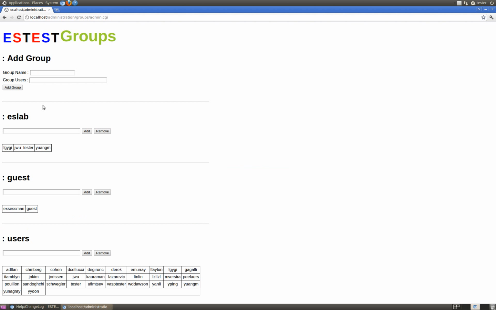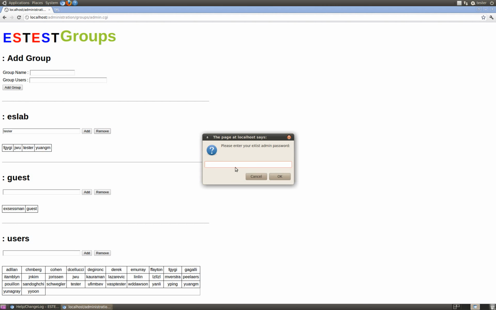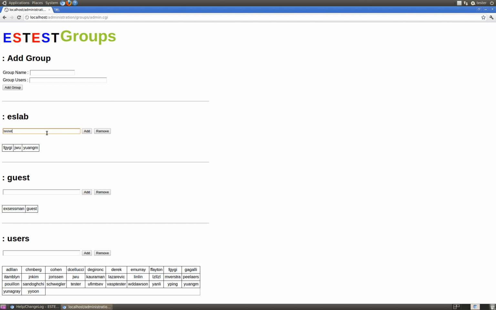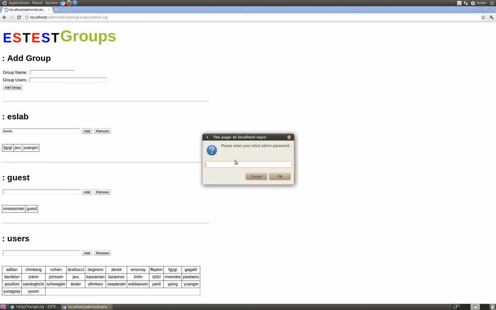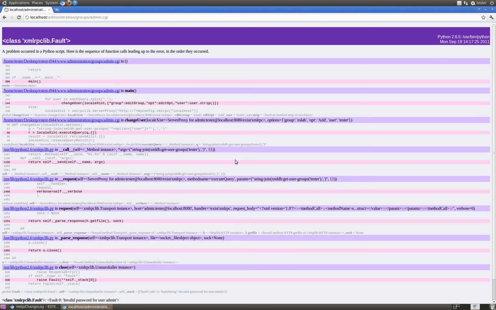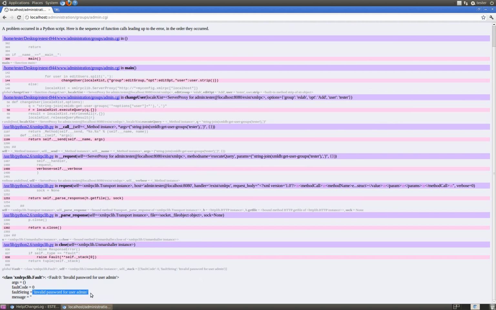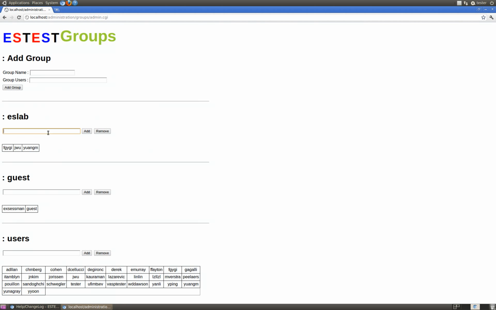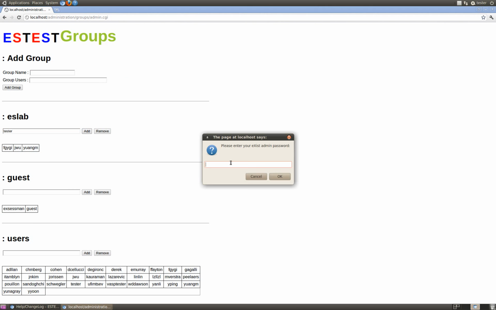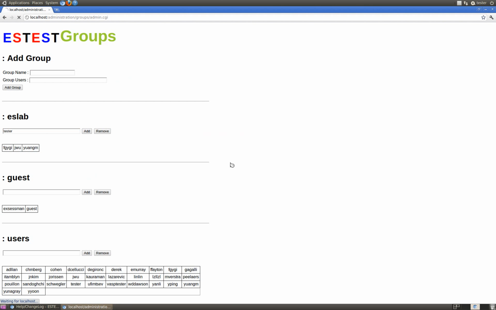You see here we now have a new group called ESLab with these members. And again, you can add and remove users from here. So let's go ahead and remove the tester user. Every time you have one of these operations, it's going to ask you for your password. And we can just easily add him back in. If you get this sort of error, it's basically you typed in your password wrong, so that's not a problem. You can just go back to admin and say tester add. Okay, so we have this group with these users.